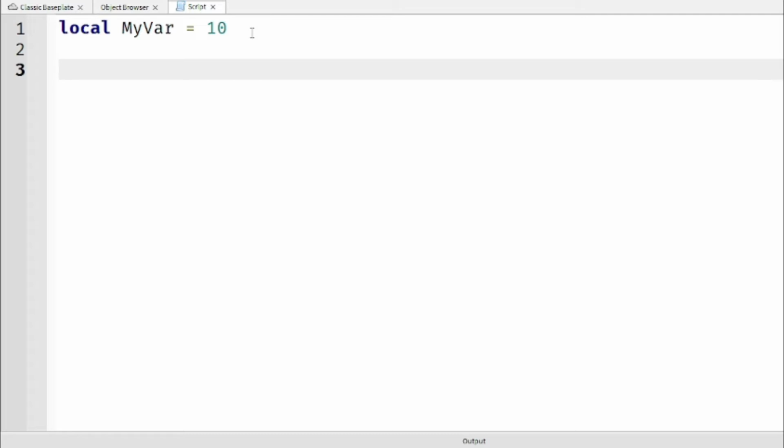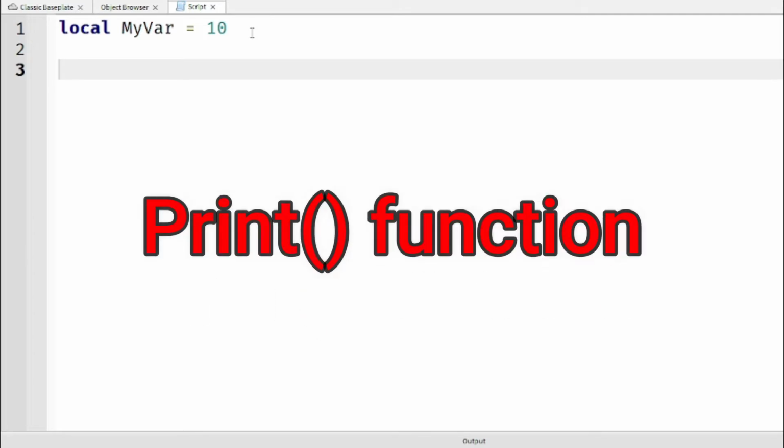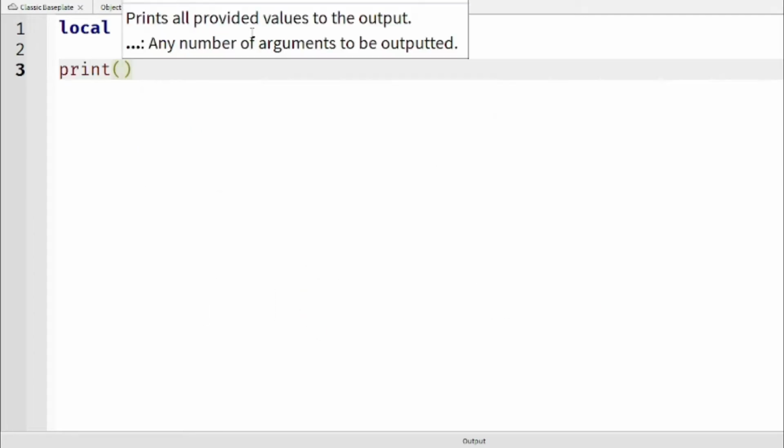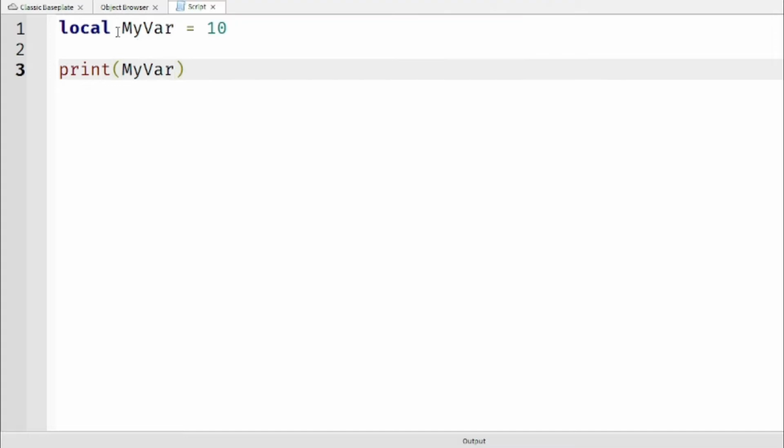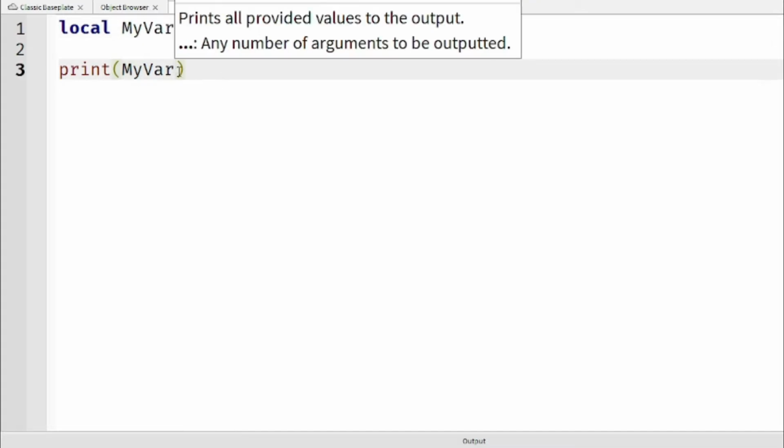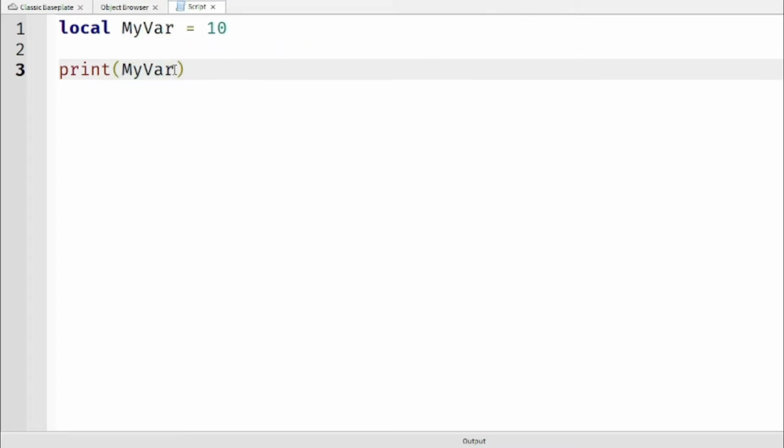Okay, so now we're going to use the print function. So print. Then now we have a print function, so we're going to put myvar, as in the variable. The reason why I didn't put any quotation marks in the print is because myvar is a variable.